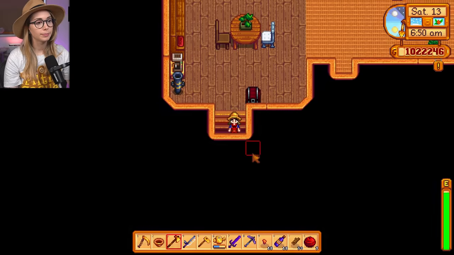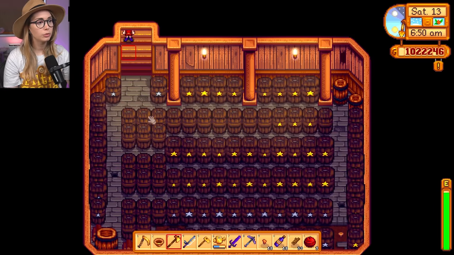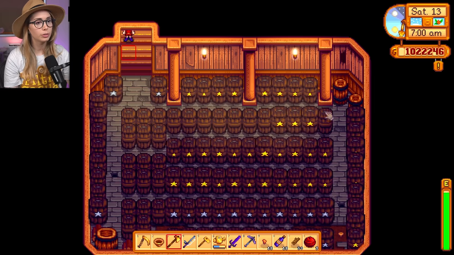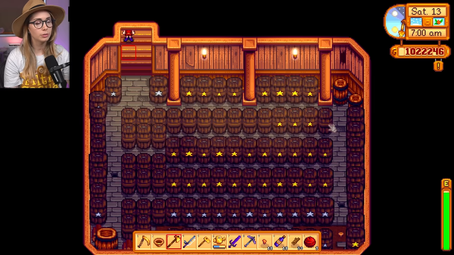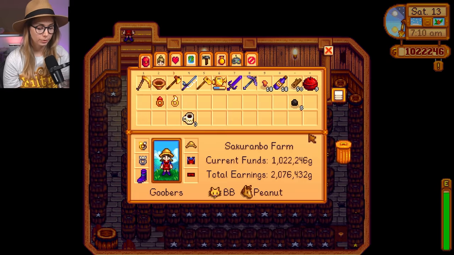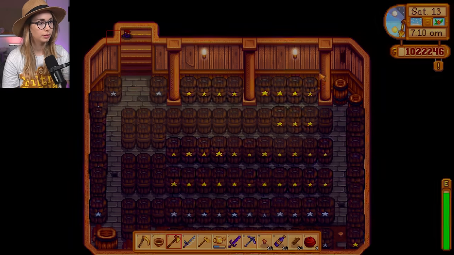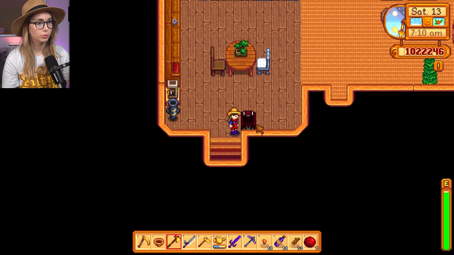Let me see. 1, 2, 3, 4, 5, 6, 7, 8, 9, 10, 11, 12, 13, 14. Did I count that right? So it's 28. So you want 84... Okay, that's more than I thought. We want 84 bottles of wine for the center rows.